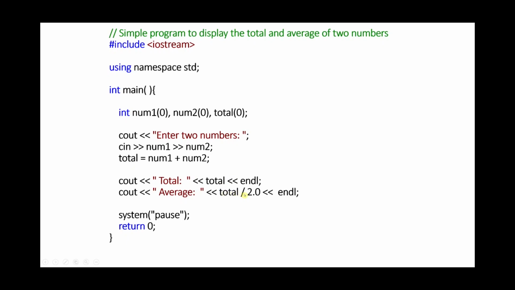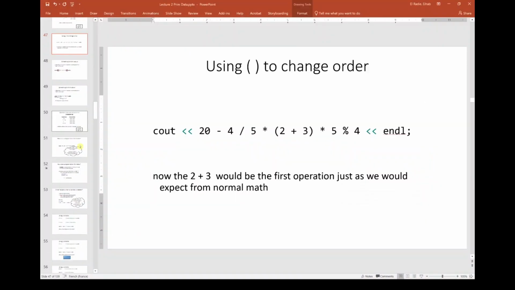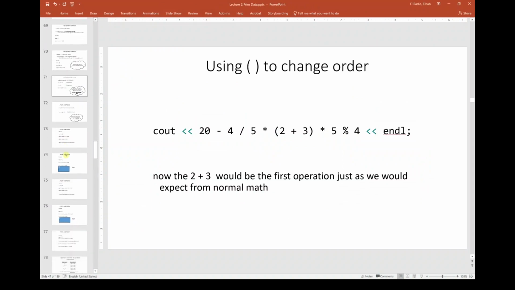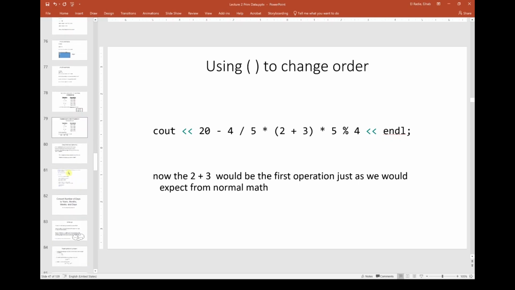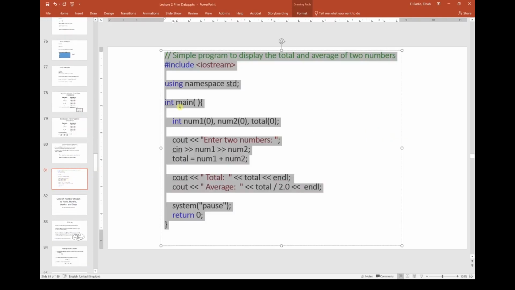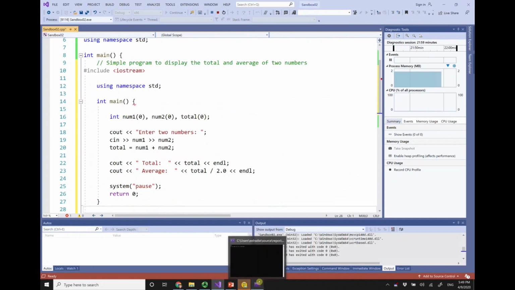Now wait a second. If you just took this code, let me take that to Visual Studio. Here's the Visual Studio.